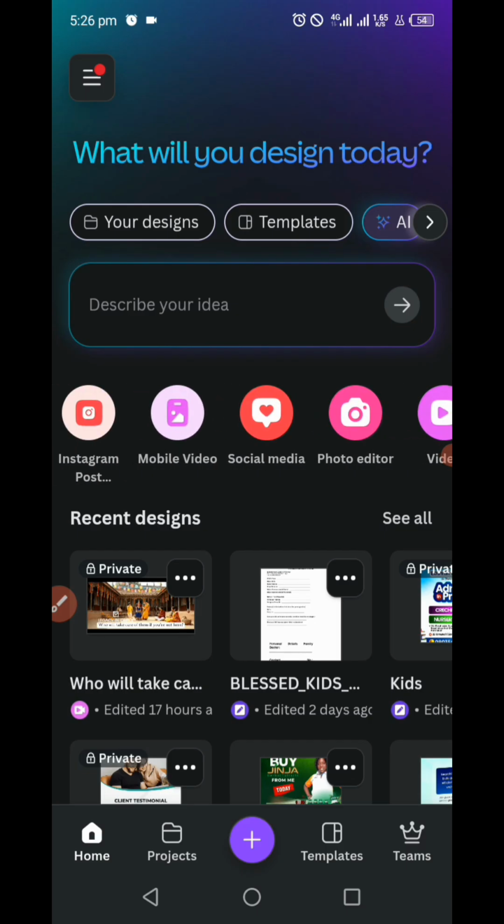Now, one thing about Canva, or in every design, is that you need to understand that every platform has different design measurement. Okay, that's different design measurement. Instagram story has a different design measurement. Also, this Instagram feed, like, they have so many things. There are different design measurements for each of it.